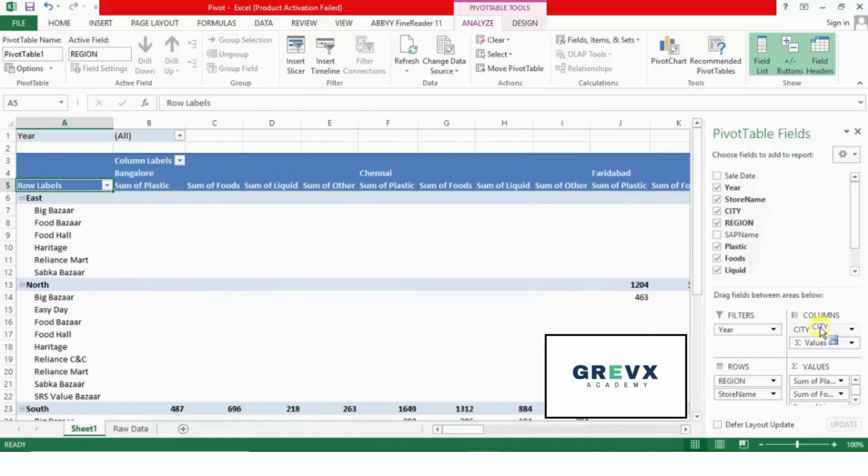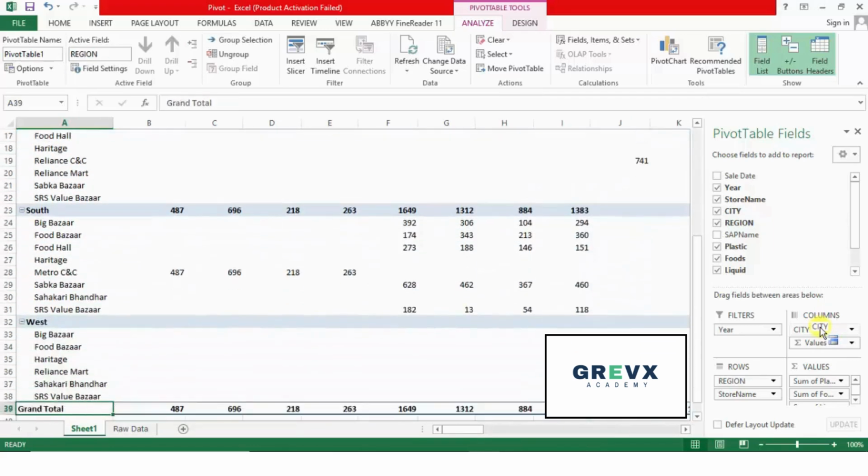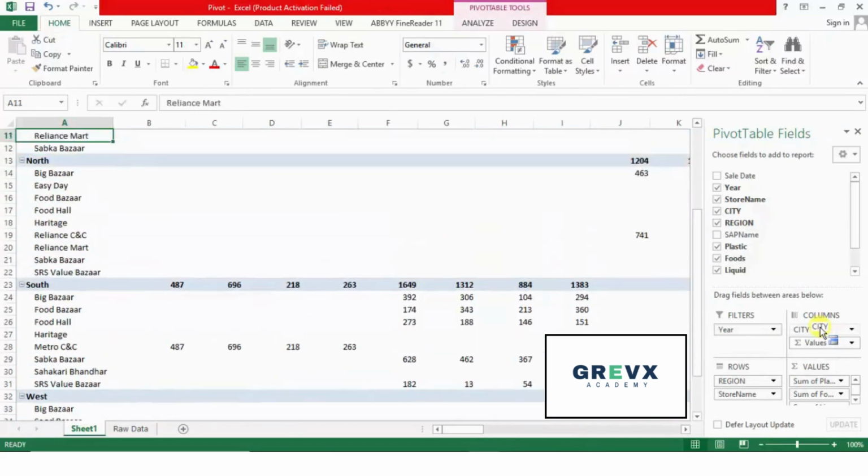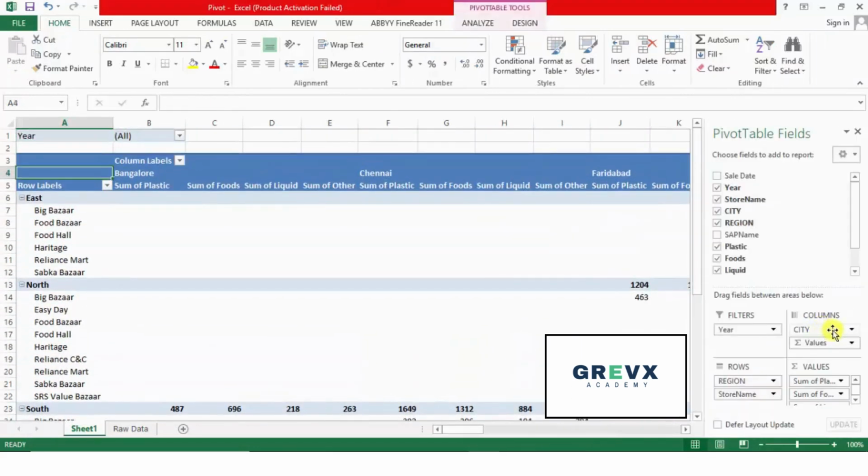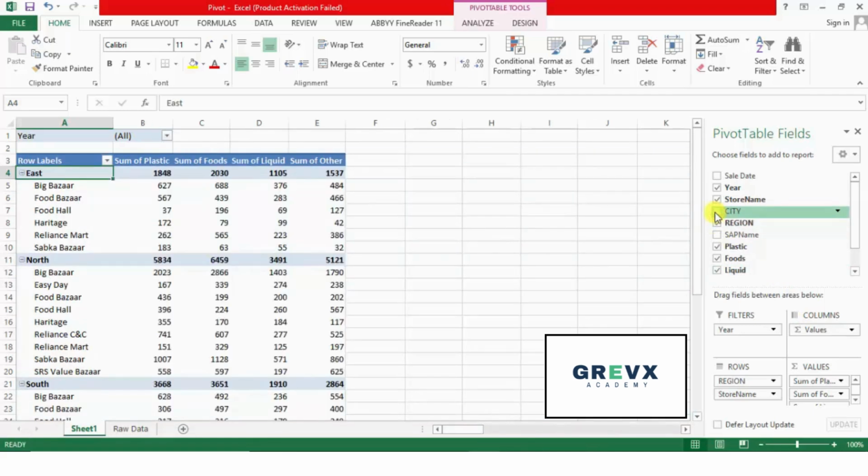But let's avoid that presentation as of now, because that does not look good and it's very difficult to make sense out of this. If you want to remove, then click on the checkbox again.